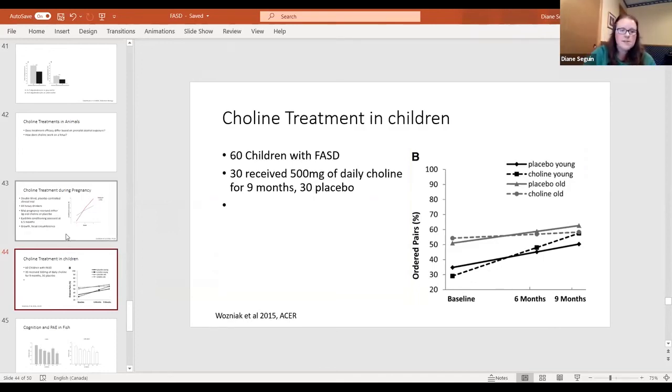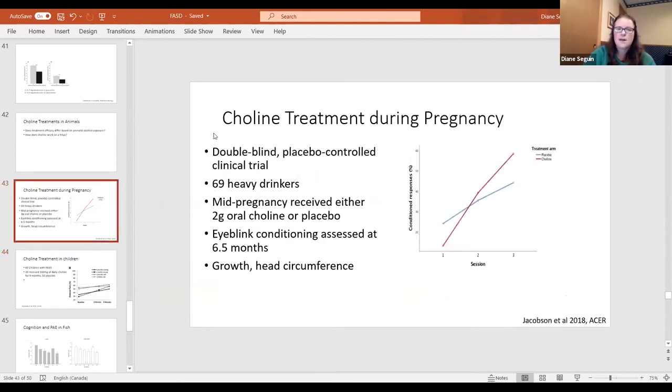And of course, I was thinking too about the ethics behind this. For this to work, particularly if the women are still pregnant, they're still drinking during pregnancy. So I'm obviously not a clinician, but you would want to first try to get the woman to decrease drinking during pregnancy, as well as administer choline, maybe to recover what has already been impaired.